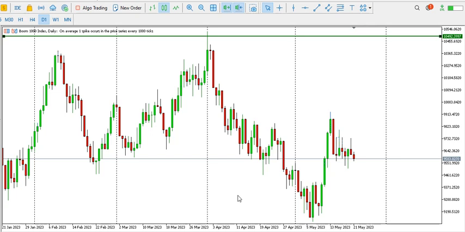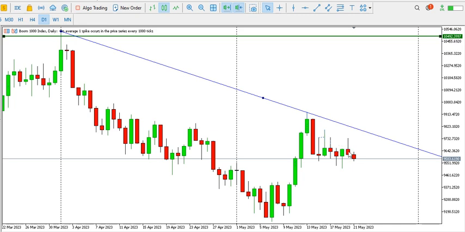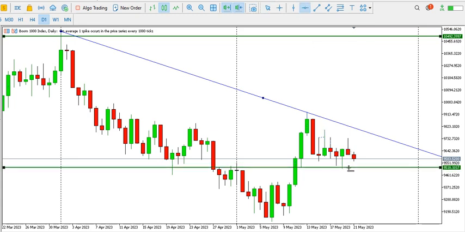Today we'll be looking at how we can scalp boom and crash index on the smaller time frames. But before we go to the smaller time frames, let's look at what has happened on the higher time frame. I'm on boom 1000 index, and on the higher time frame I can see that price is forming a top around here, so we'll be expecting price to go down. Look at yesterday's candle, a bearish pin bar, telling us that price is going to go down at least to the low of 9515 area.